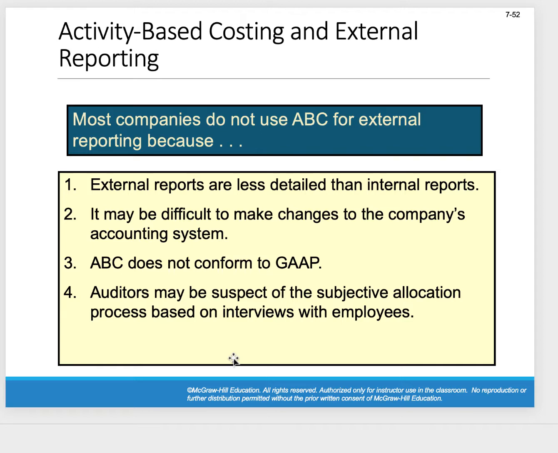I really wanted to go through the application of activity-based costing, walking through how we calculate it. When we come back in our next video, we're going to go ahead and go through our demo videos. Okay, so tune back in for that one.